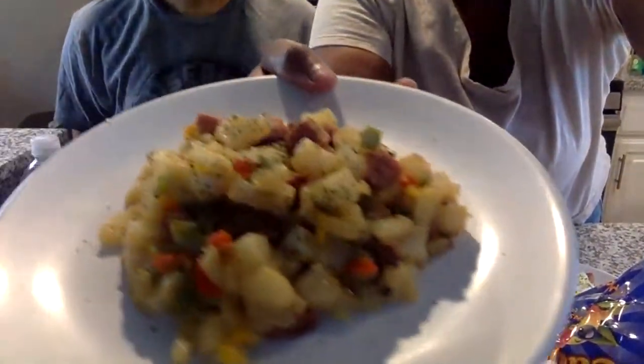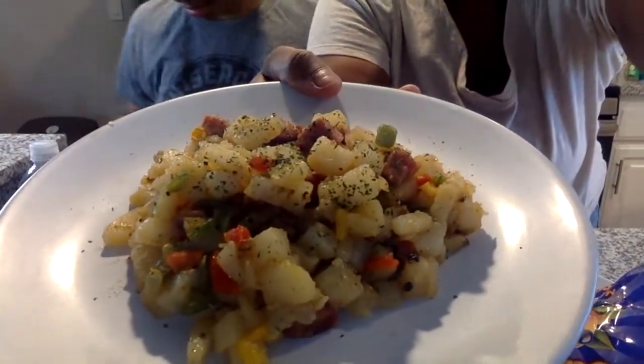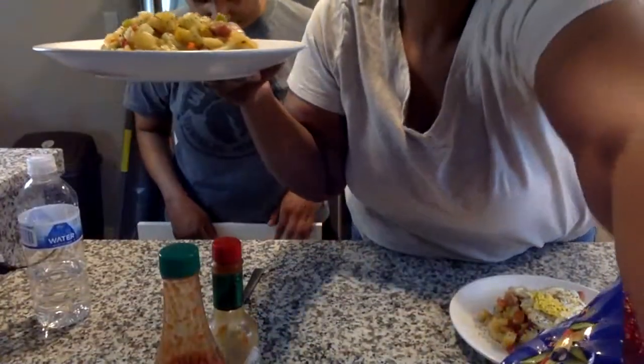So, this is Tony's plate. Let me bring it down so y'all can see. Here is the hash. Looking and smelling delicious. Let me put you guys back up. Here we go. And mine has the egg on it. So we're about to go in.